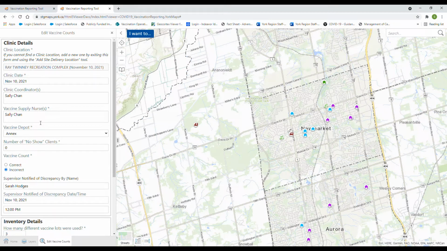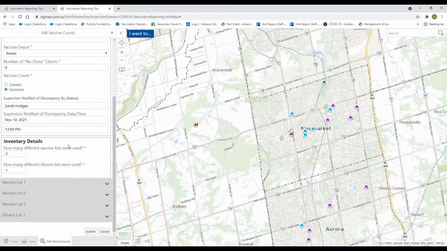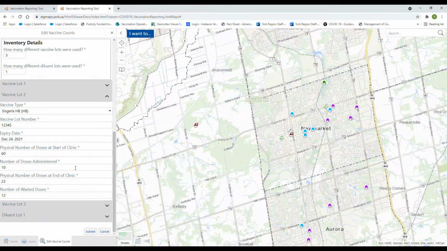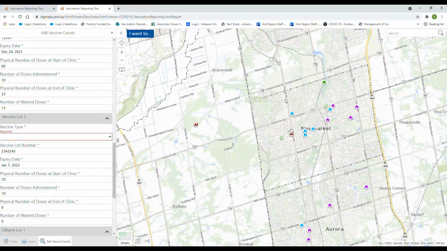So you can go into here and make any changes you'd like. Let's say 10 people were immunized rather than 53. But because this training site isn't working properly, it's not going to let me save my changes. But it's the same thing, just hit submit, and it should say success.